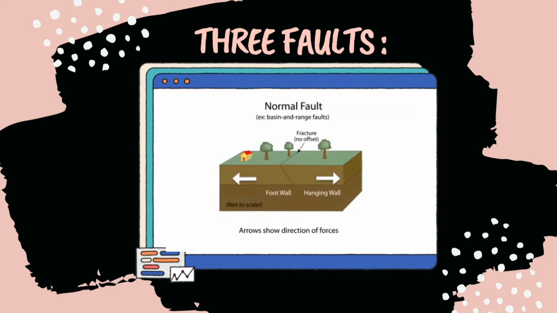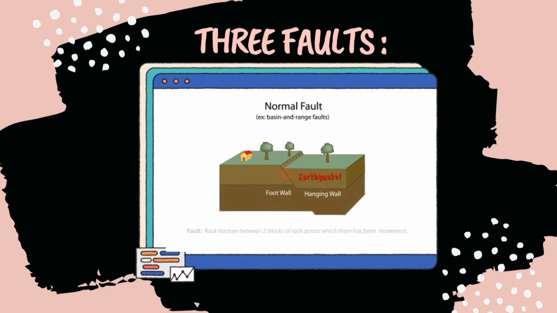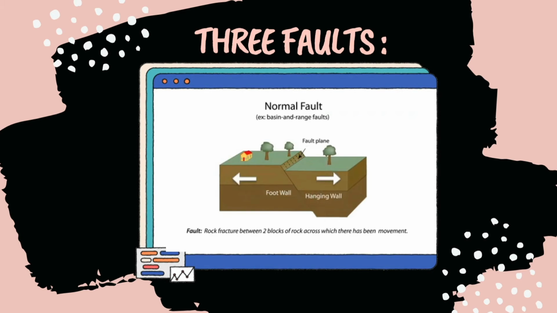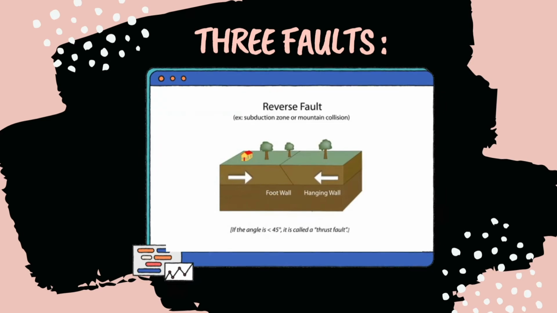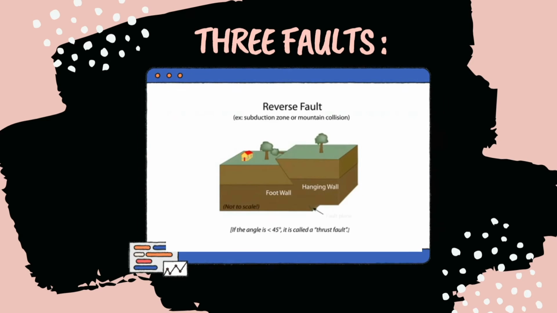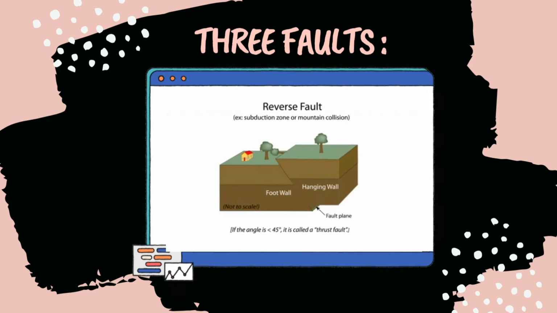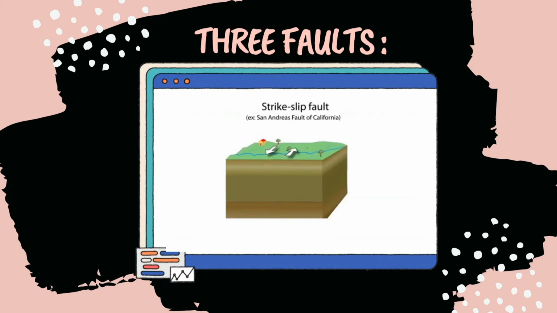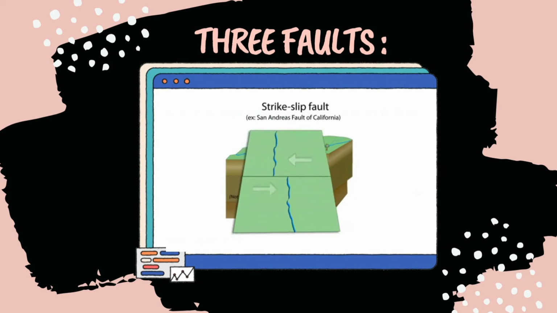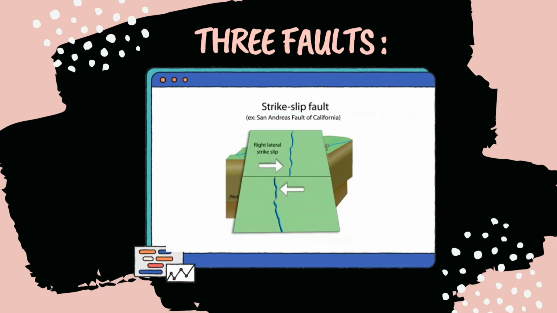In a normal fault, the block above the fault, called the hanging wall, moves down relative to the block below the fault, called the footwall. This fault motion results in extension. In a reverse fault, the hanging wall moves up relative to the footwall. This motion is caused by compressional forces and results in overall shortening. A strike-slip fault is a near-vertical fracture where the ground has shifted parallel to Earth's surface due to horizontal shearing forces. If you stand on one side of the fault and the block opposite you shifts left, it is called a left lateral fault. If it moves right, it's a right lateral fault.